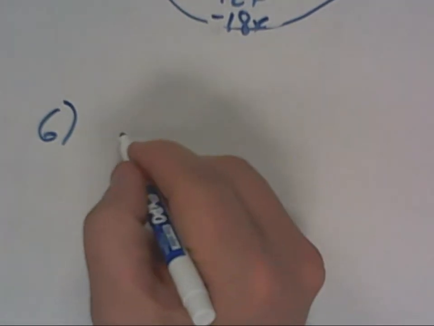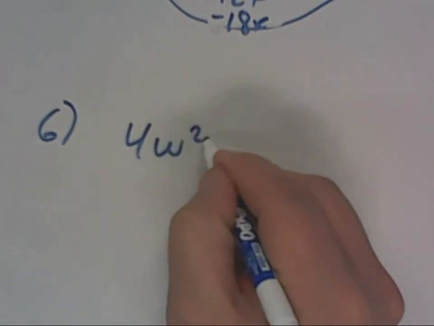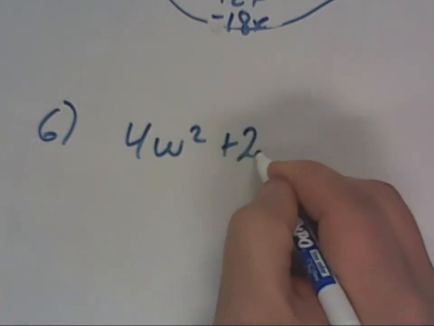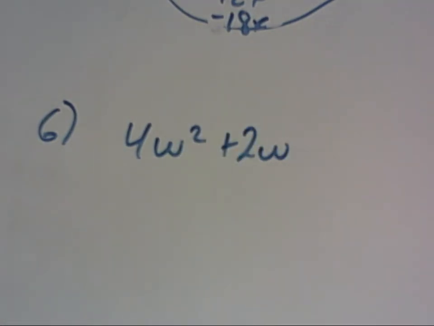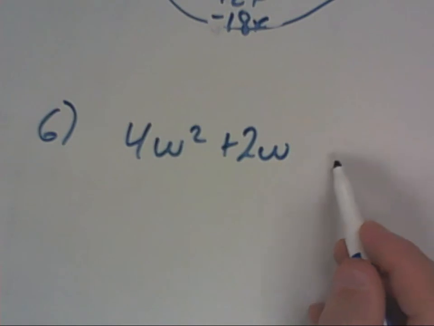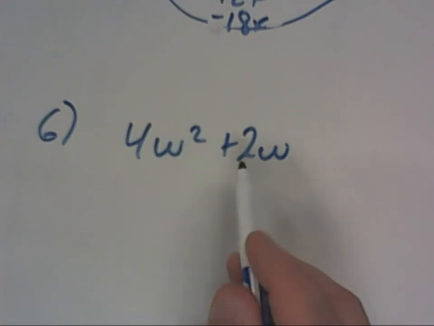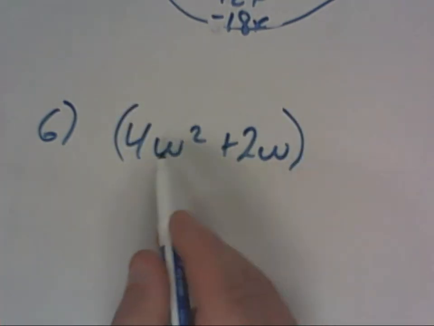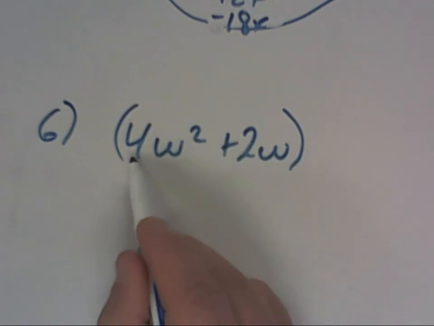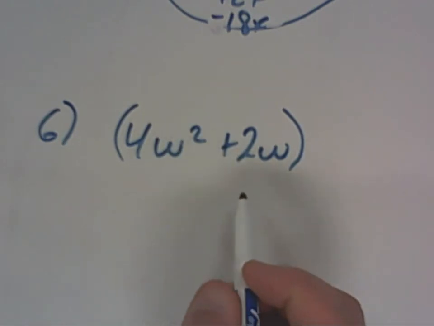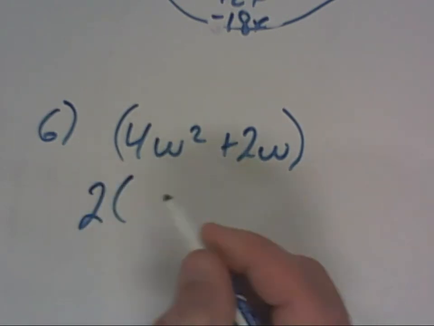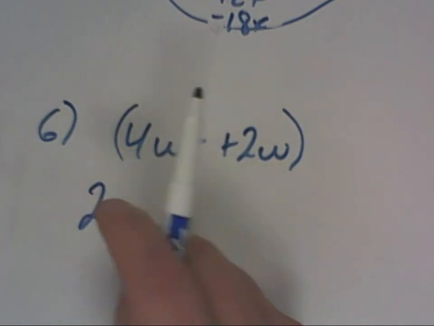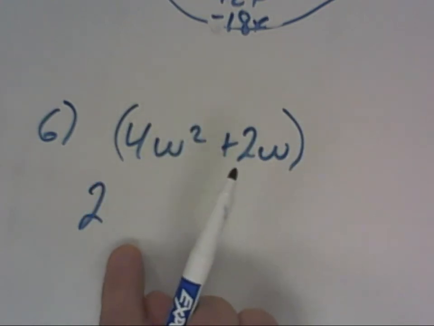Last one we'll do here on the video is just one that's a little different. Let's say we have 4w squared plus 2w. This doesn't have a c value. If it doesn't have a c value, for example, on one like this, I can just factor this by factoring out a common factor. Like, for example, what number goes into 4 that also goes into 2? And that's a 2. And also, what goes into w squared that also goes into w? And that's w.